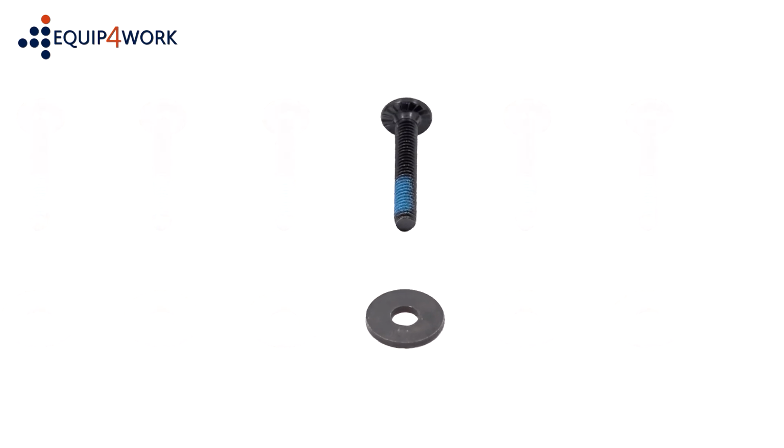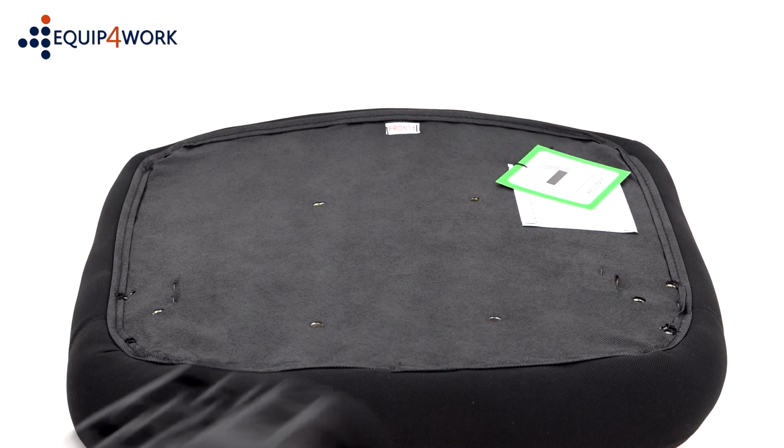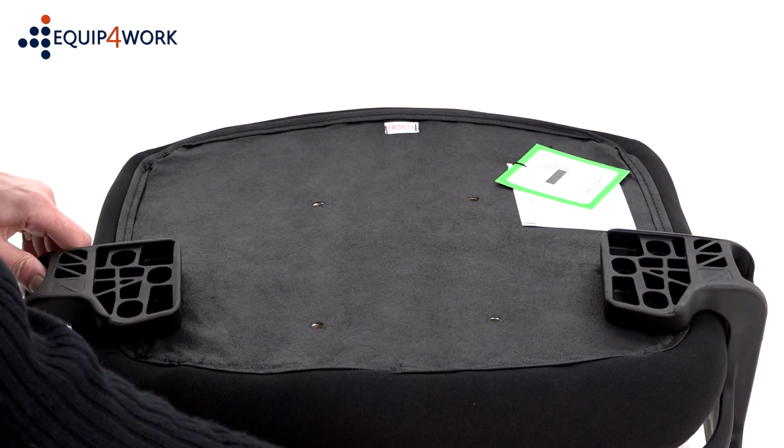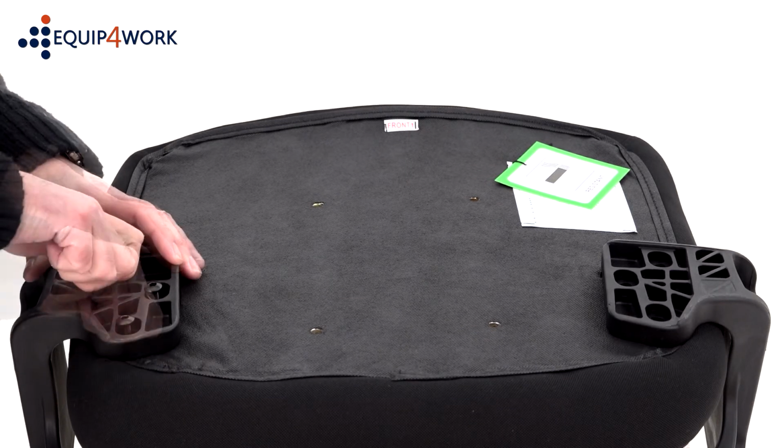Next, using the 6 35mm Part C bolts and the 6 Part E washers, attach the backrest to the seat pad. Do not fully tighten these bolts until they're all inserted.